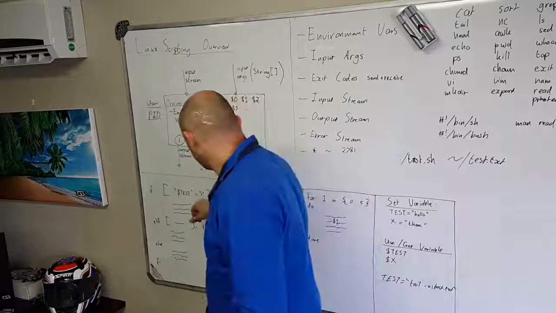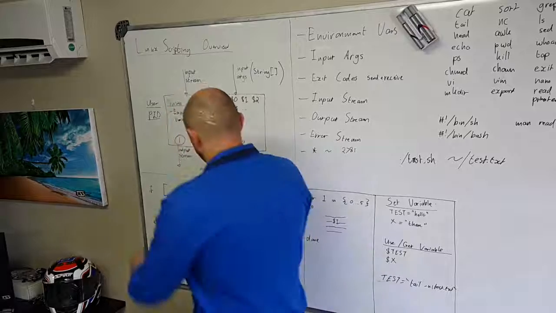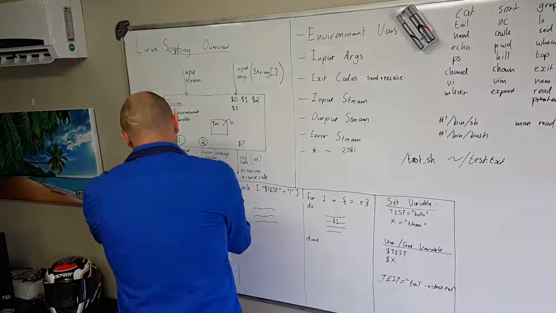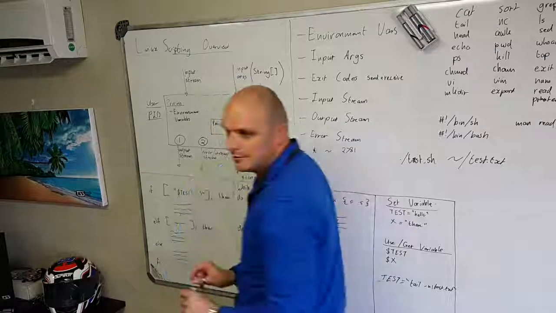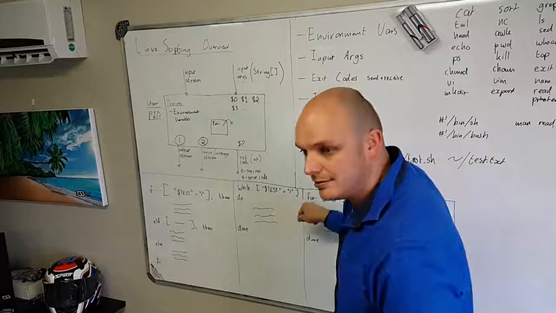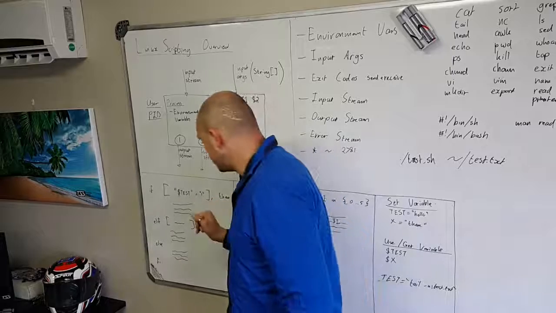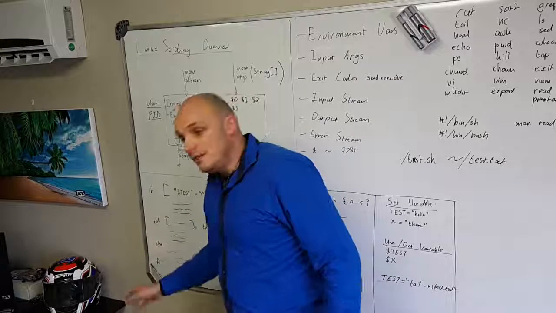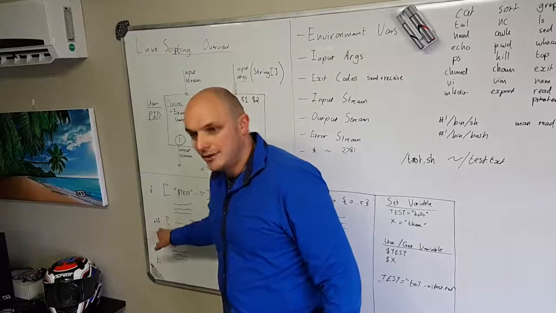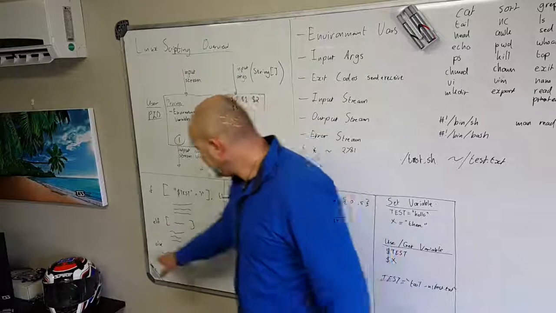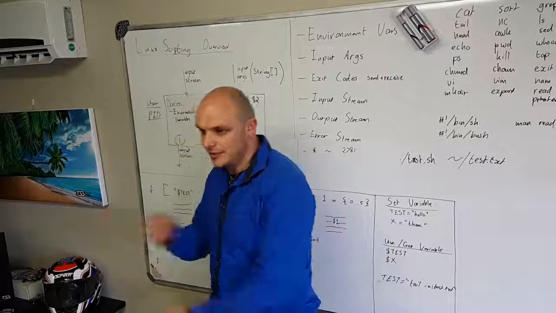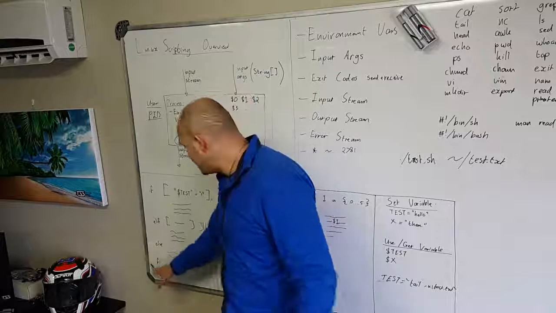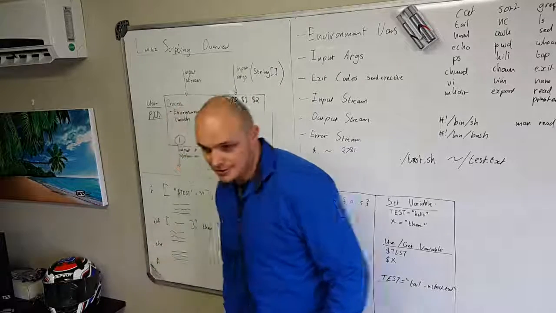You can also, if you want multiple conditions, repeat the whole bracket. So you have a bracket, then ampersand, ampersand, and then another bracket, and then a semicolon right at the end. So you can have multiple conditions. You don't say else if, you just say elif. Else is else. And the if statement ends with a fi, which is the reverse of if. That's basically to say that the whole if statement terminates.